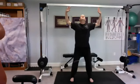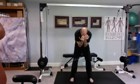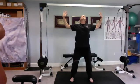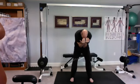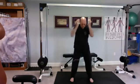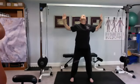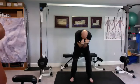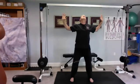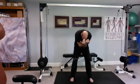Breathe in, pause, get a little extra stretch, breathe out. One last time, breathe in. Really feel that arch. Feel the shoulder blades. And then the reverse as you breathe out. And relax.